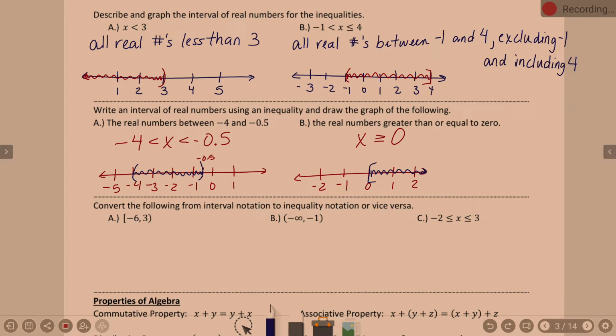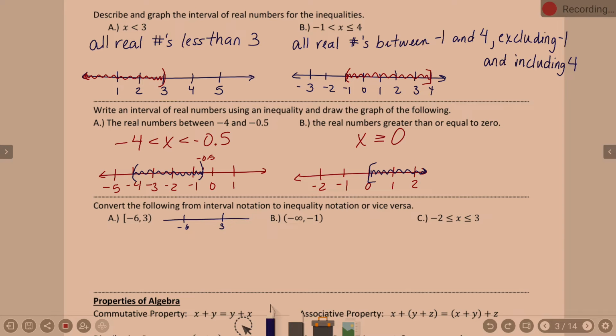Okay, so on A, we have the interval notation, -6 to 3. And they're asking us to convert this from interval notation to inequality or vice versa. Technically, do we have to do a graph? Technically, no. Can you throw a little graph in if that's going to be helpful to you? Yes, and that's my suggestion. If you're looking at that saying, I have no clue, then visualize the graph. It doesn't have to be a fancy graph, but if I visualize the graph, what does the interval notation -6 to 3 mean?